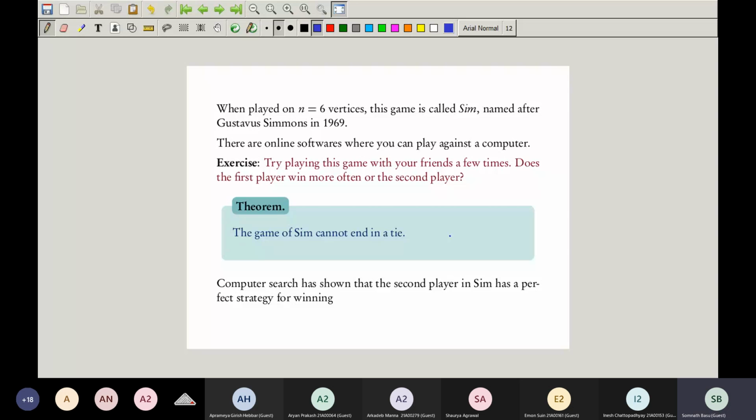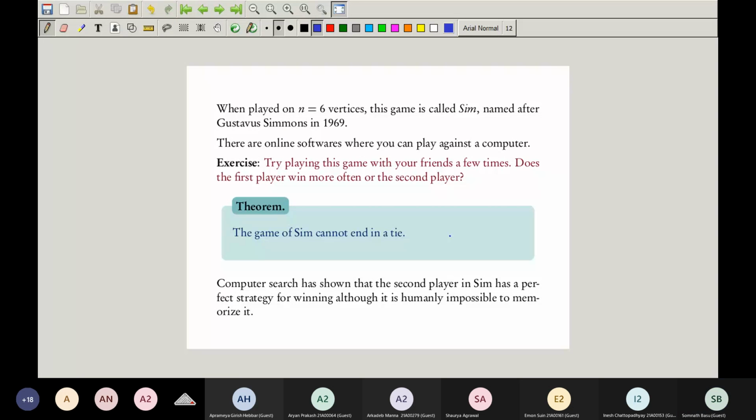So if you were a computer in your mind, and you knew this perfect strategy memorized down to the T, then you would win whenever you're playing as the second player. But practically speaking, this doesn't happen that way. Okay. So if you play and you're not very careful and you're the second player, you might end up losing, right?